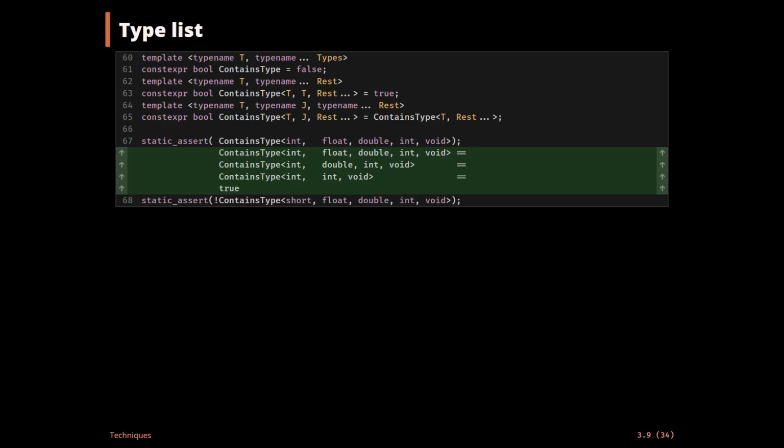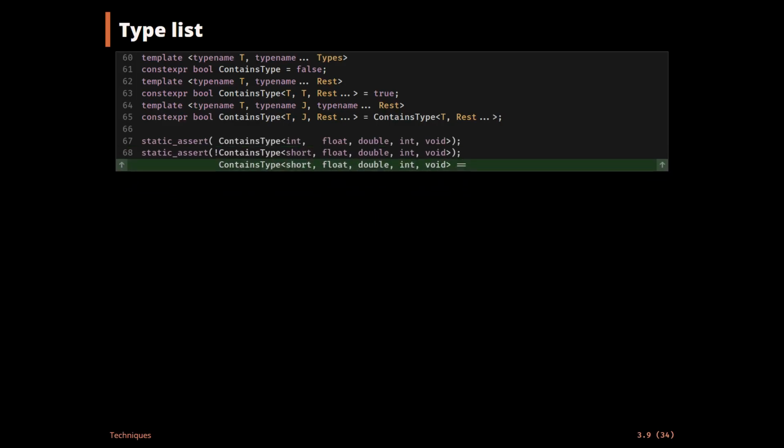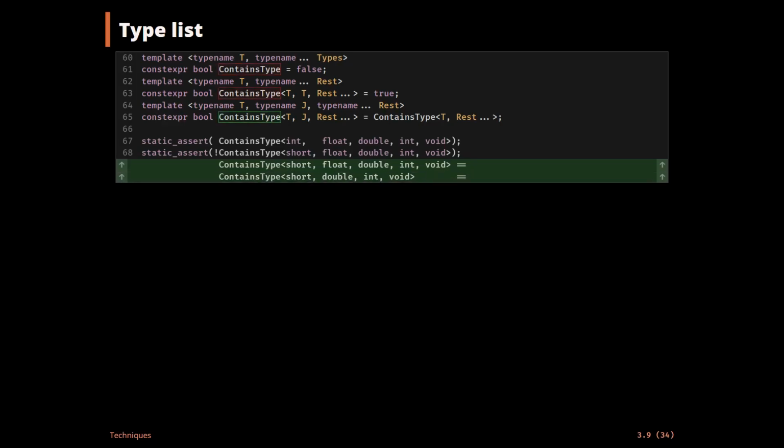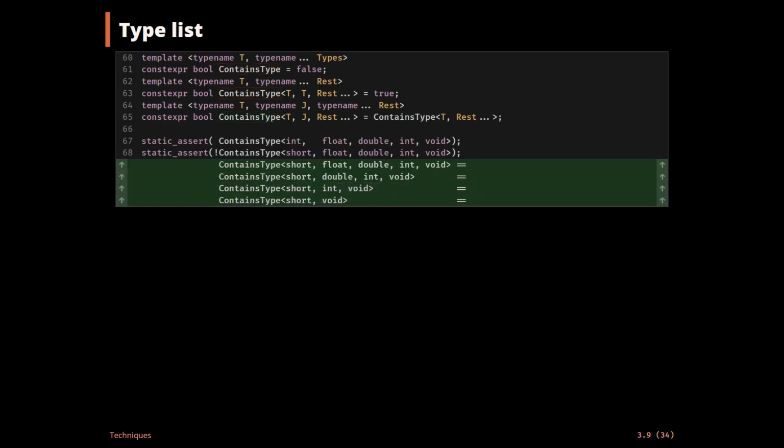You see how this works? Recursion, fun stuff. So then if we look at the other one, with short float double int, what matches? Third. And now you said false? No, third. Yeah, it's still third.